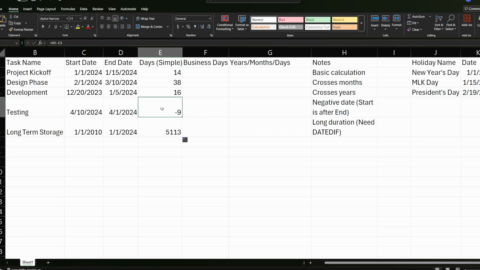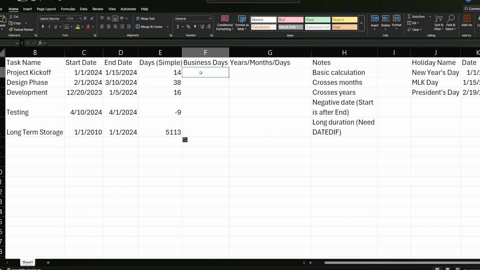Auto-populating down, you do notice that we have a -9 for row 5, and that's because our start date is coming after our end date. So if that makes sense in your case, say your assignment is overdue or your project task is overdue, then you could keep it. Otherwise, you might need to modify your specific formulas.